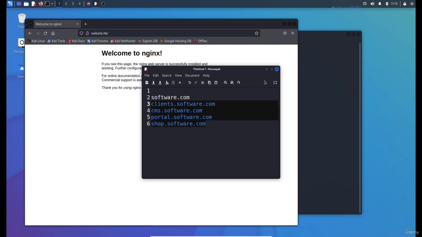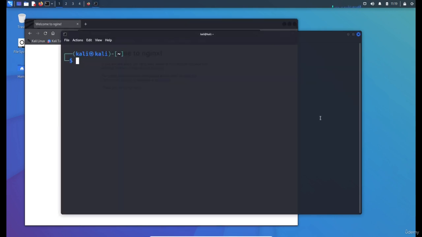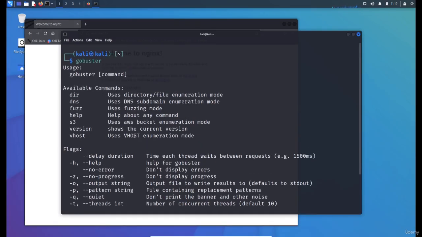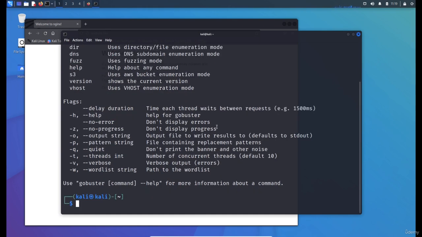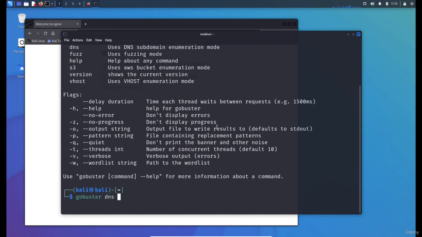Now, GoBuster can also scan for subdomains using DNS mode. So that works like this. You type GoBuster, and then you see they have modes. So you can do subdomain enumeration. So what you can do is type GoBuster dns, then your domain name. So that was website.hrkr for this example.